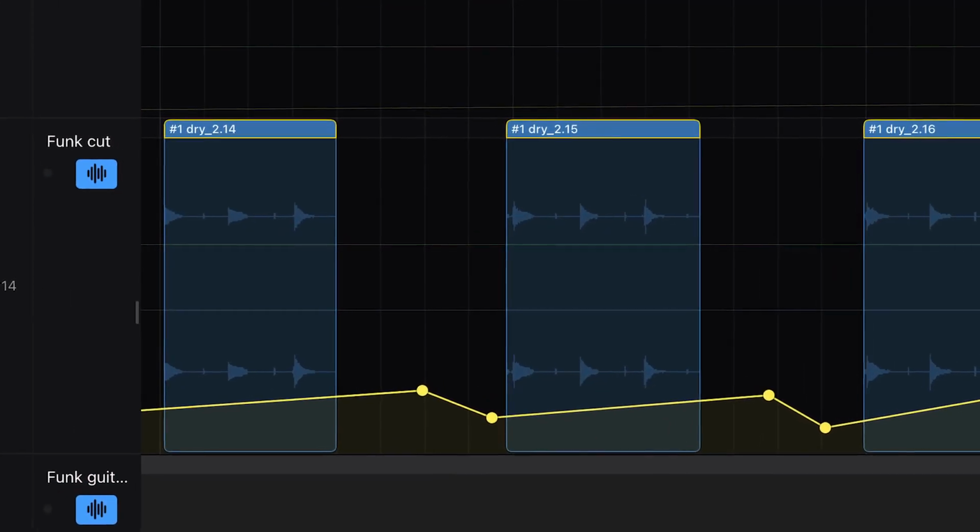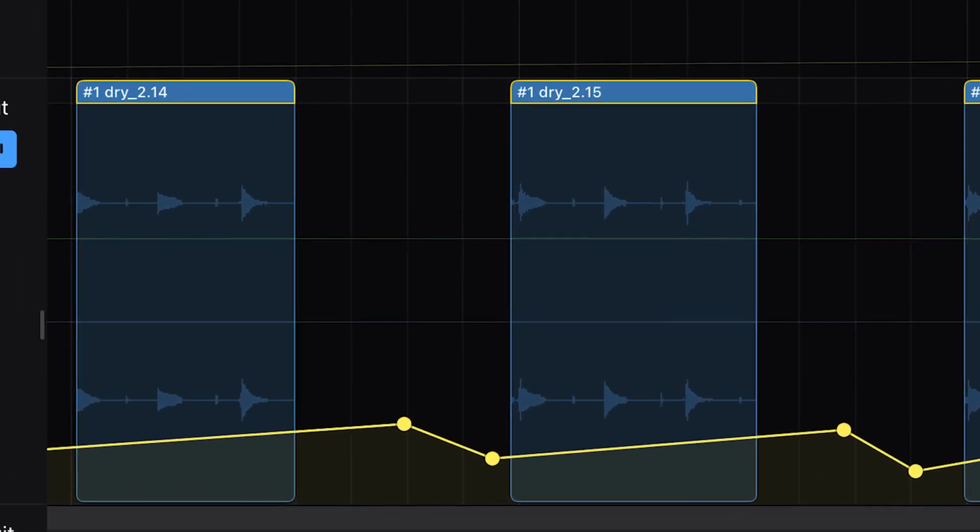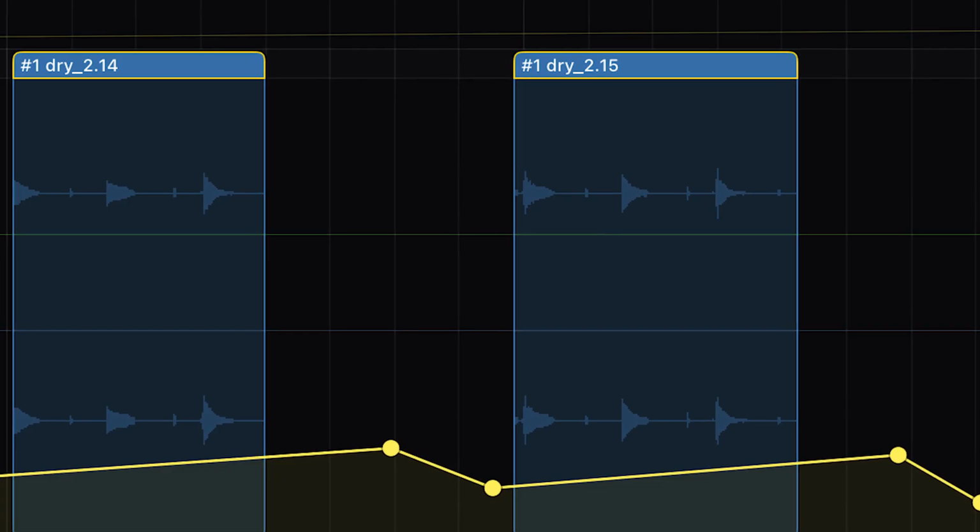Coming back to the image of pruning a hedge to create a sculpture, I actually cut most of the single notes and I only left 3-note groups standing, and I raised the volume slowly from the first note of each group to the last. Let me play you what it sounds like in the final mix.